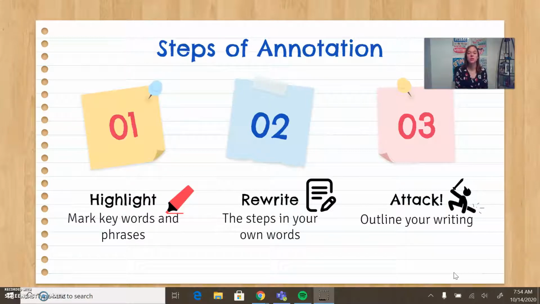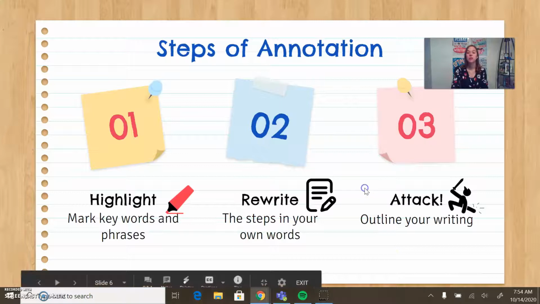When you see a prompt, it's really important because it's asking you to show your best skills as a writer. You need to answer the question well and thoroughly. So we're going to highlight the key words in the prompt, things that it's telling me to do as a writer. Then I'm going to rewrite them into simple steps to make myself a list while I'm writing, and I'm going to come up with a plan of attack so I know that I'm writing the correct piece or the correct response. Let's use this prompt as an example.